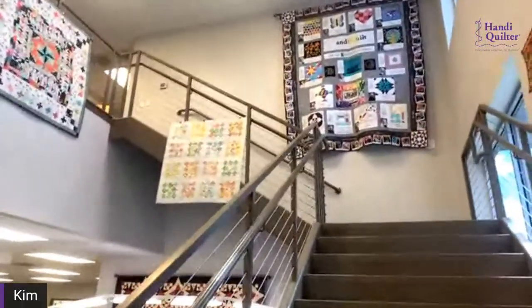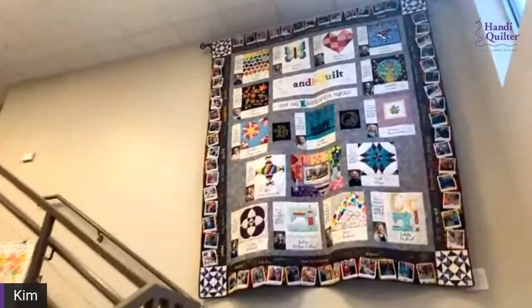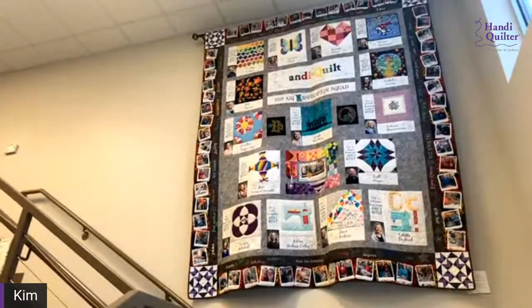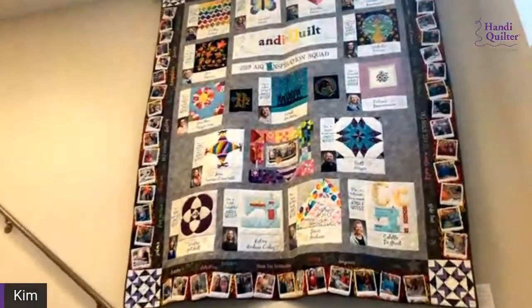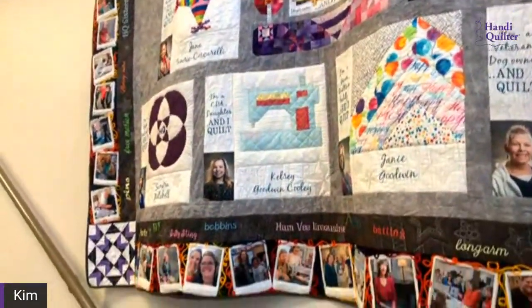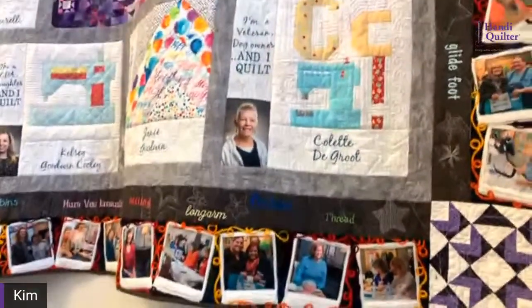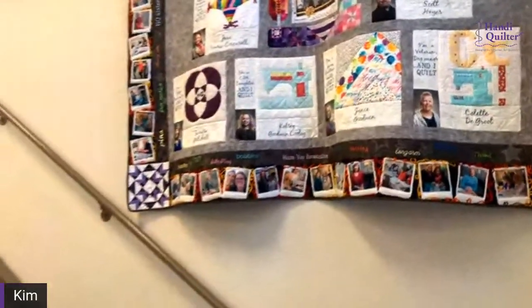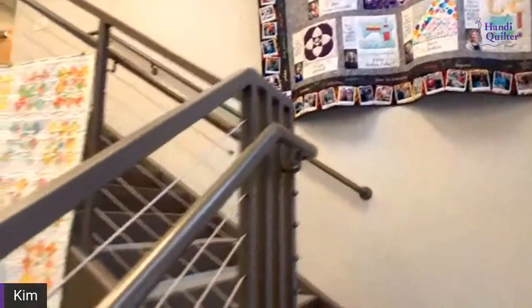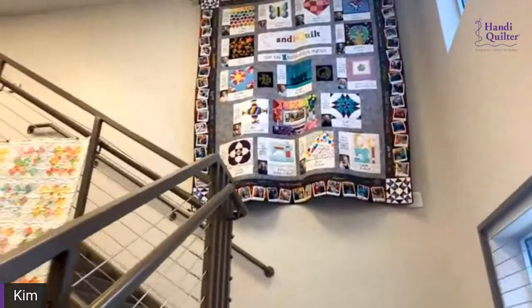We also have another really great quilt just up the staircase here. This quilt is so big that this was the only place in the building we could hang it. It's huge. And this was made by all of the people who were involved in the anti-quilt campaign. They each sent in a block. And then Jan Nancy, who is an amazing quilter and artist, pieced this all together and quilted it. I know that Nicholas Churchman also helped with some of the quilting. And the pictures and everything are from when they did their big retreat here. That's a really fun memory that we have, that whole team with that big, beautiful quilt.